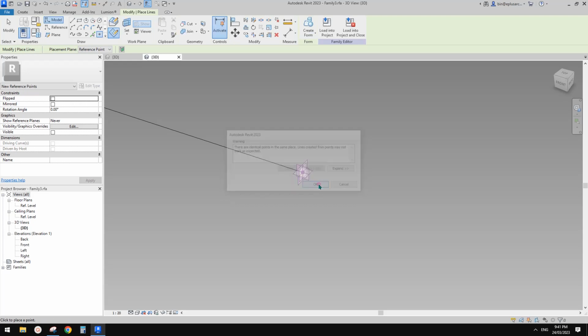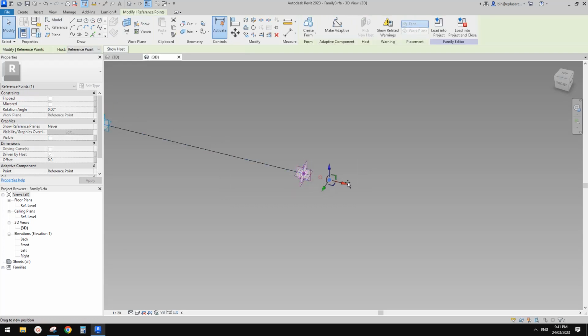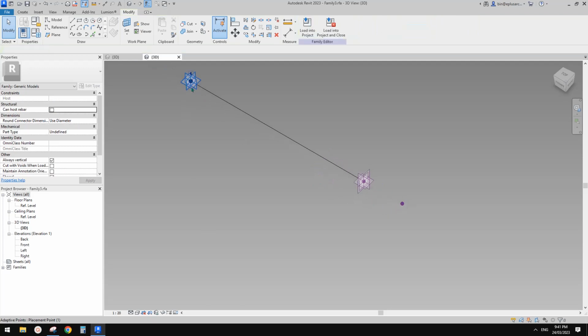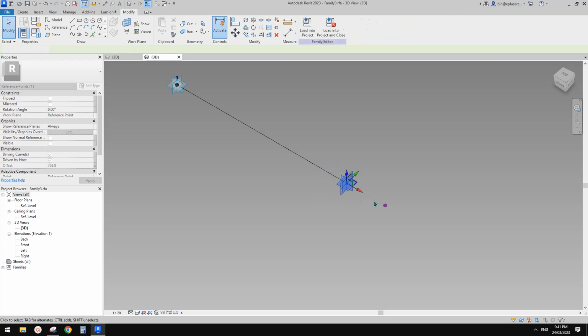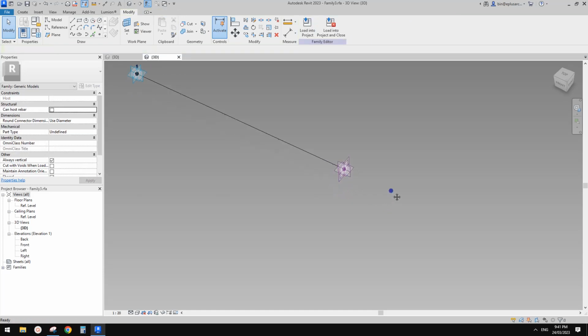The first point I want to have is a point offset from this one, which gives us a direction, like true north, parallel to this line, an extension of this line. Let me double check. If I move this one, yeah, it works. If I move this one, it follows. Good.